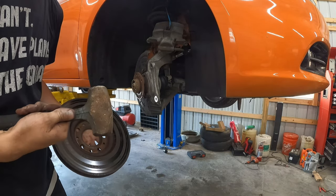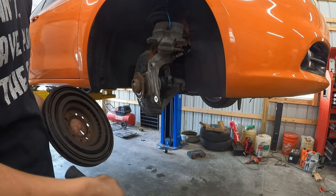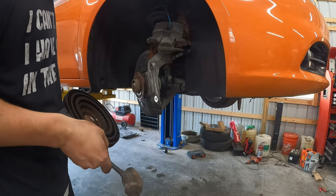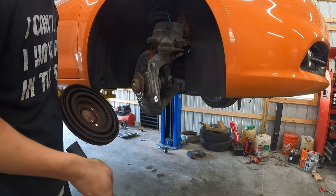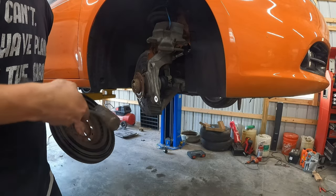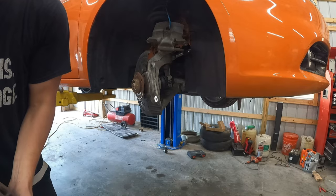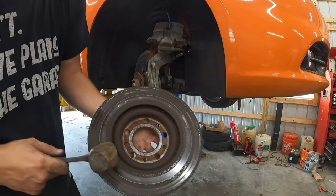What's that? That don't work, you can always use an air hammer. Yeah, you can always use an air hammer, but be careful. I kept the tire under it while I was doing that, but if you're not strong enough to catch it or you're worried, move the tire, because if this falls on something from like a couple feet, it'll damage it. I had a rotor hit my air hose a couple months ago and it blew it out, pretty much exploded on me. But here's why we're changing the rotors.